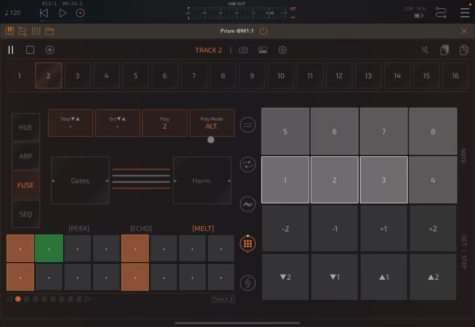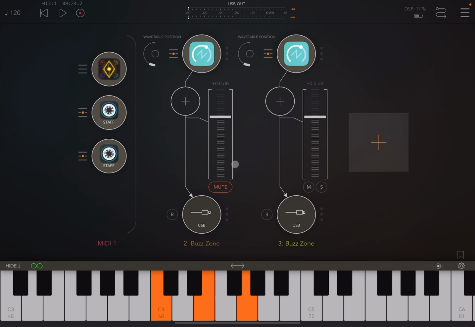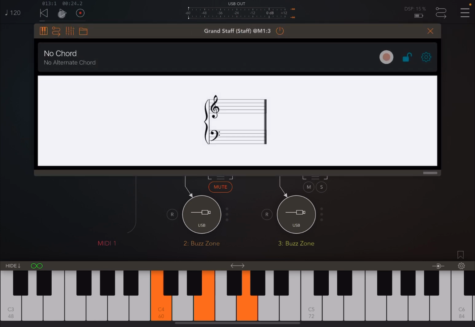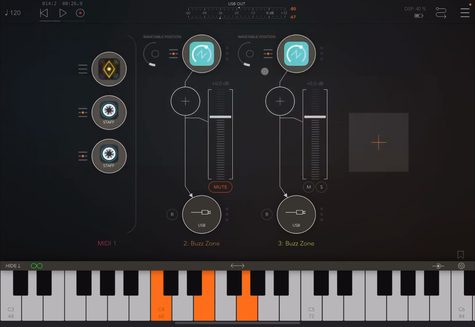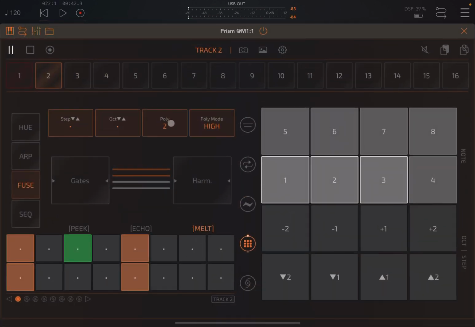Now, if I select to play low, it will play C and E for the C major chord, and of course D and F for the minor chord. So let's check. Perfect. And the behavior really depends on how many notes you have selected in poly. If you select 3, it will cover the entire chord.